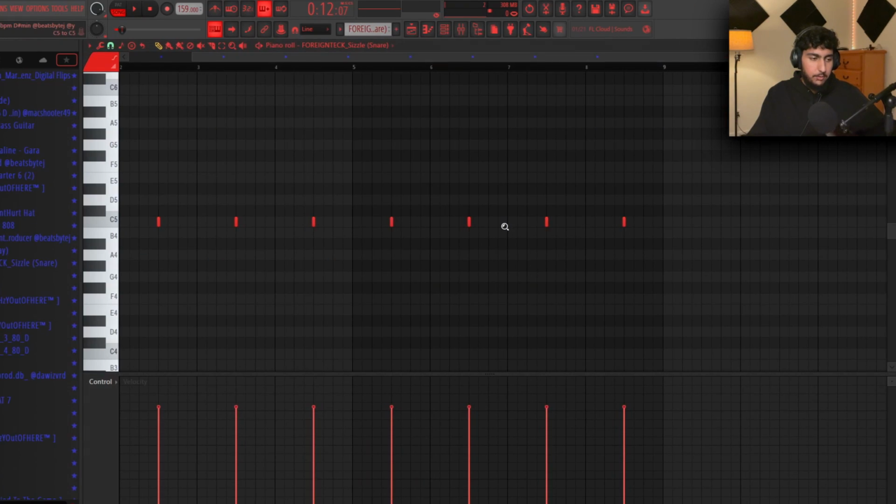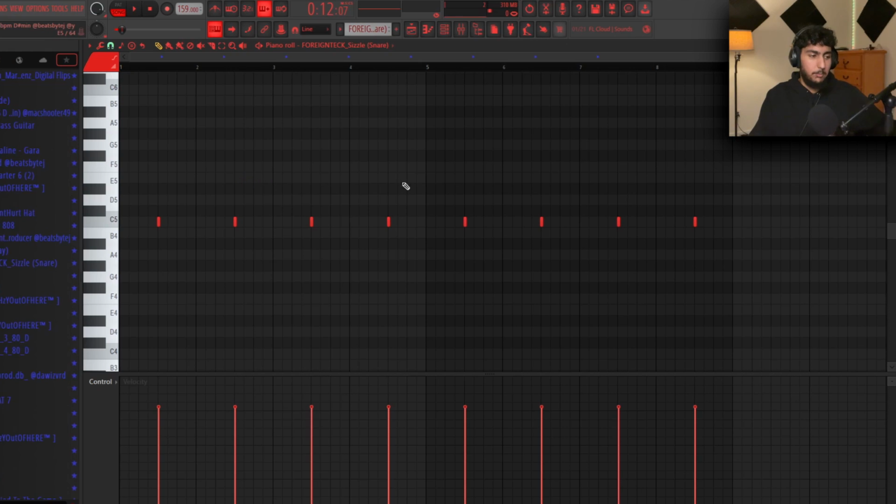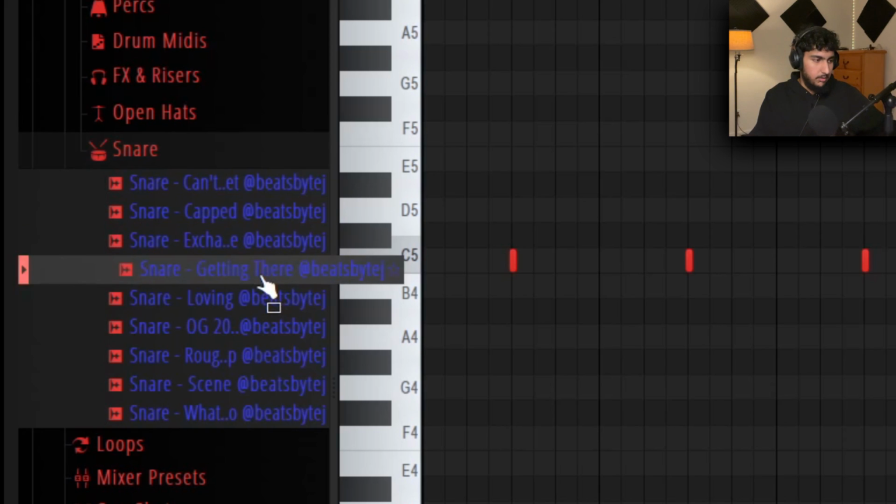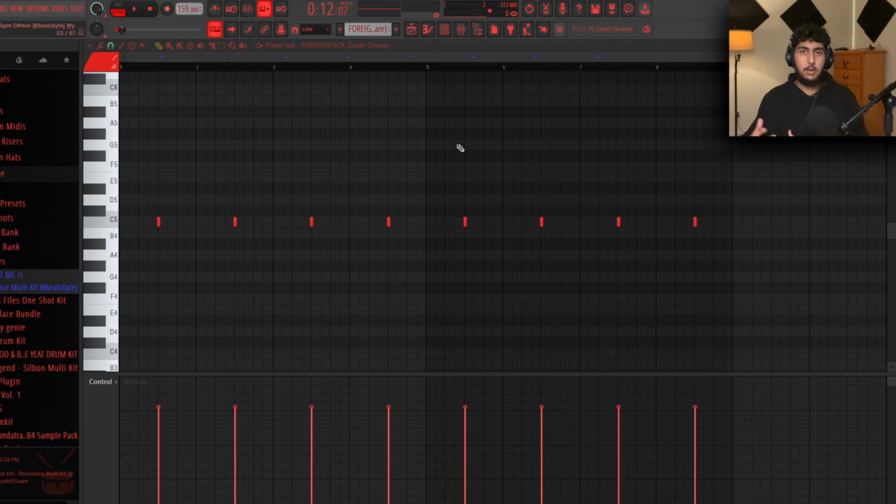The first thing I want to cover for this standard bounce is a snare. Most producers will either use a clap or some sort of hard hitting snare similar to this. Other sounds would be a clap similar to this, or maybe some unique type of snares. Whatever you prefer, you can play around with your sound selection, but generally speaking, it's some sort of hard hitting percussive sound. We have all these hitting on pretty much the same spot on every measure.